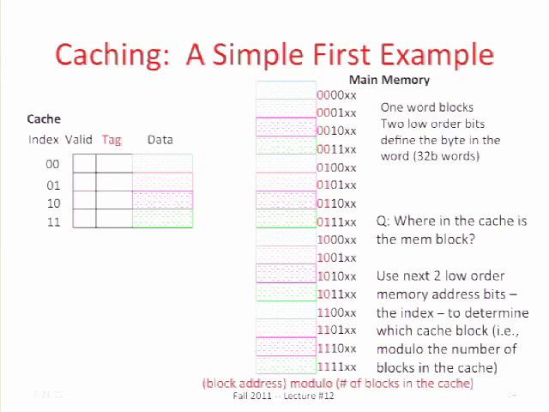And so I have 4 lines in my cache, 4 blocks. So that means I need 2 bits to talk about that. So the first 2 bits are the byte in the word. The next set of 2 bits is where it would go in the cache. So if I look at those first 4 words in memory, if I read them into the cache, this top one will end up here, the second one will end up here, the third one will end up here, and the fourth one will end up here.